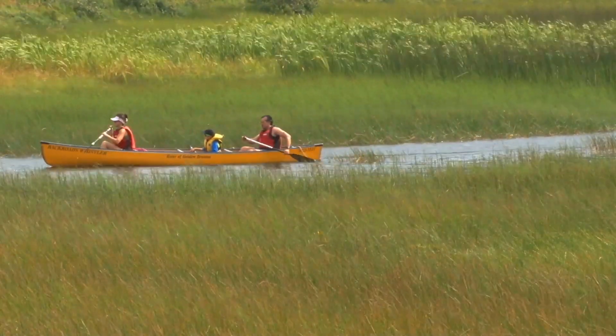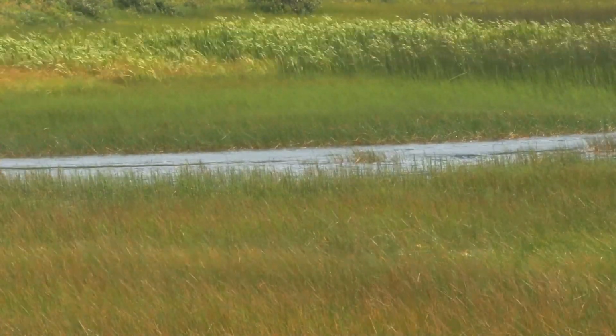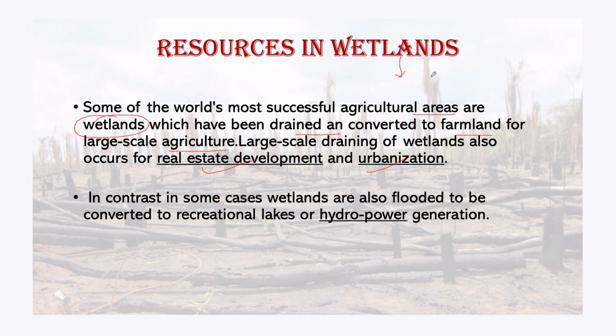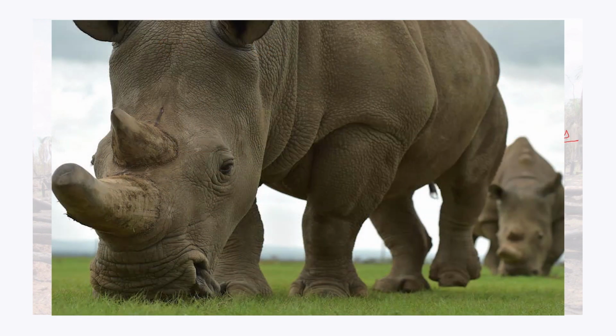In some countries, ranchers have also moved their property into wetlands for grazing due to the nutrient-rich vegetation there. Now, wetlands in South America also prove a fruitful resource for poachers, as animals with valuable hides, such as jaguars, wolves, and very important snakes, are drawn to wetlands. So these poachers go there to attack them and destroy the wetlands and the biodiversity present there.